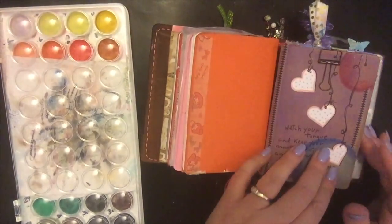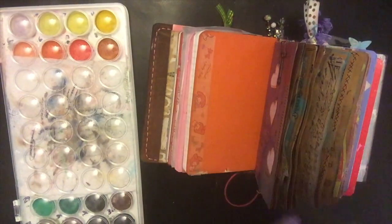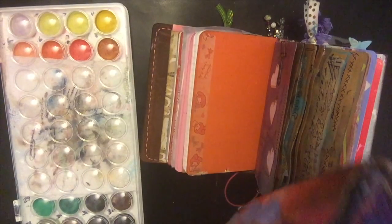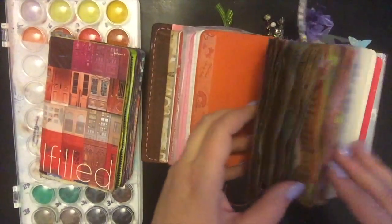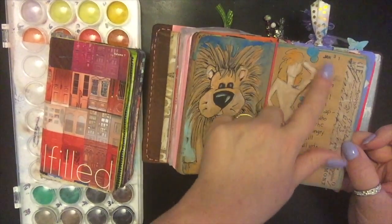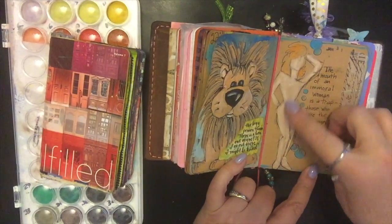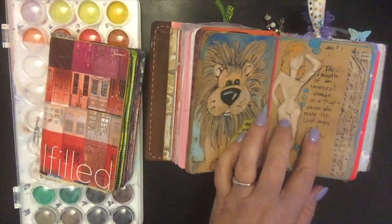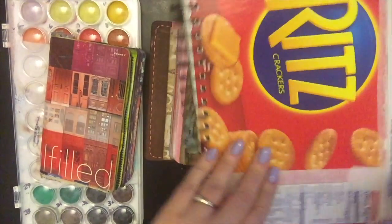These were books that I bought online that were made on Etsy, and that's just a lot of money to spend on a book that is really just paper stapled together, so that's no big thing. Like, we could make that, right? Come on, we could do that. So I don't know that I would go that route again and spend the money on it. And I don't know that I necessarily love the craft paper to work on. It has absolutely no absorbency. That's why this watercolor is so opaque, because it's just sitting on this craft paper.